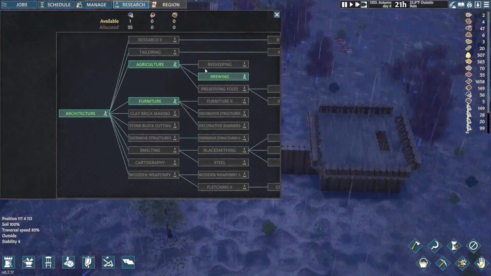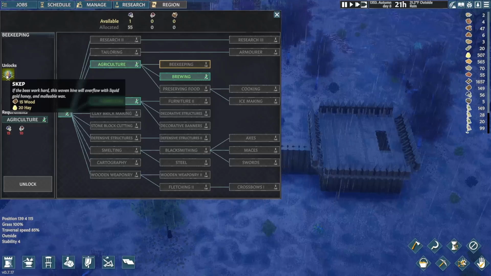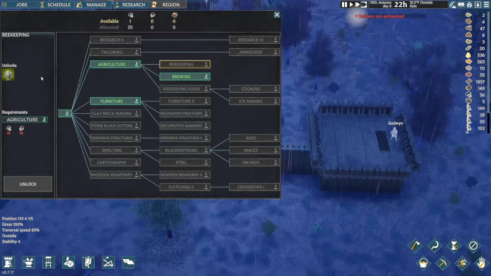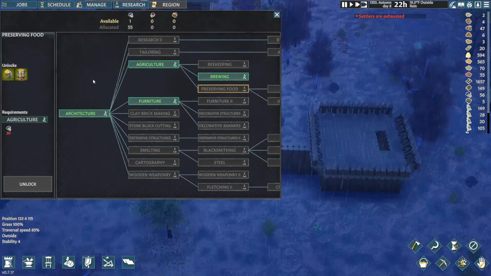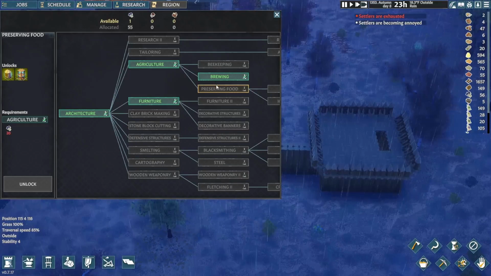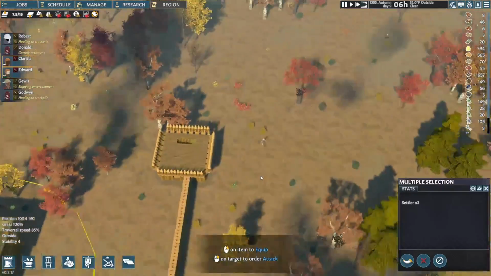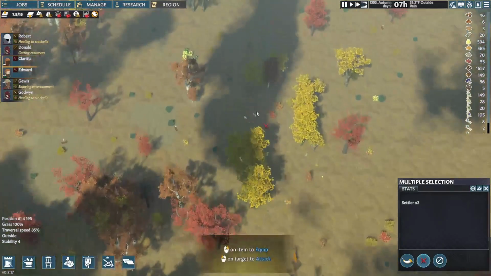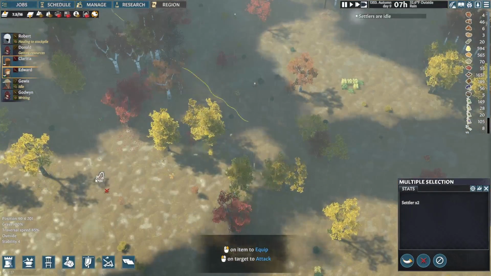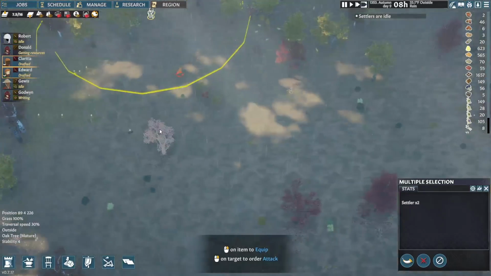Alright, research. Interesting. Let's do preserving food. So that's 20. All right, so I got Clarisha and Edward drafted. We're gonna come over here and hunt. Both gonna take this deer.